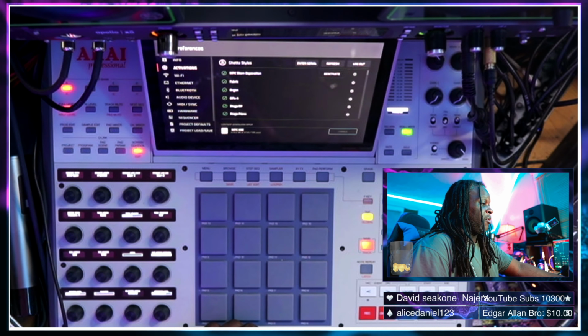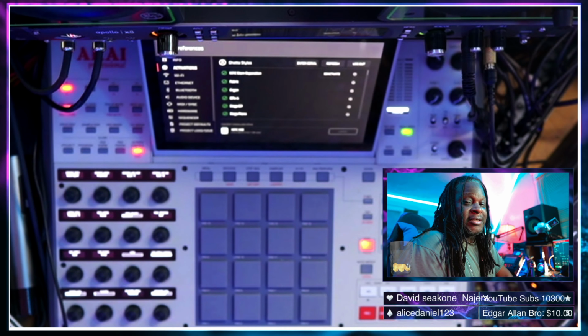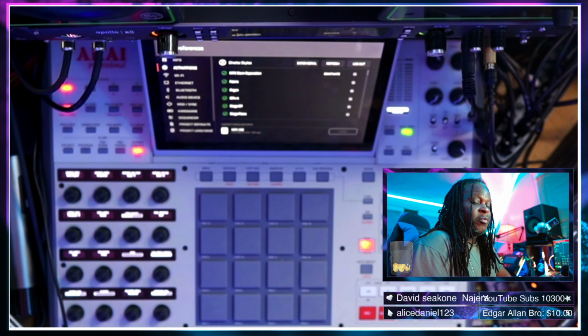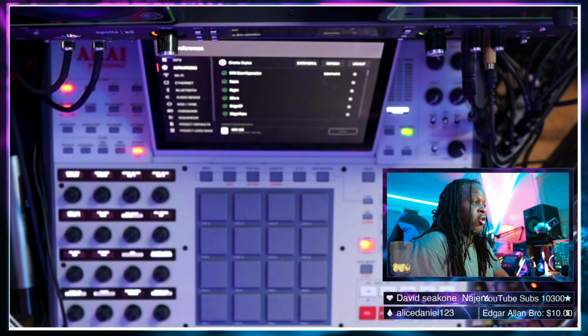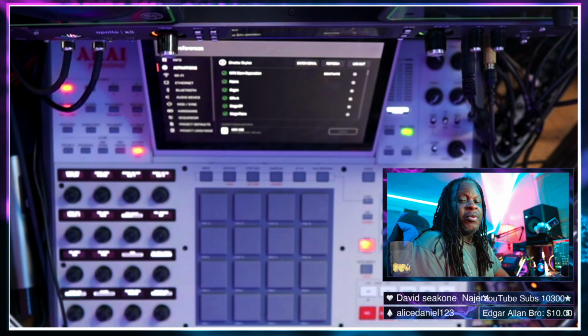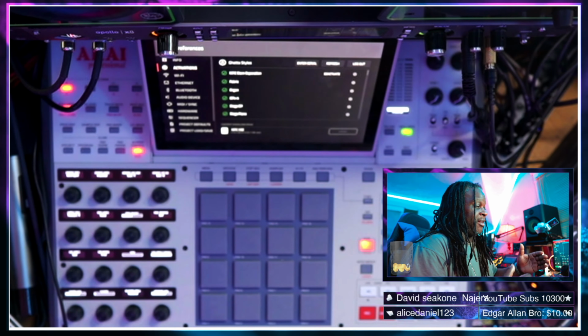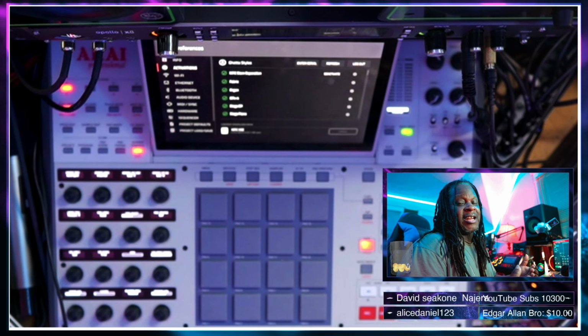Now, one thing you might also notice is that there are now a lot more plugins in this list. Although there are new plugins in the list, those are not new plugins. Those are plugins that you already previously owned. Those are the newer Air plugins that have now been added into the list inside of Activate Plugin. They come with the MPC free, so you don't have to worry about them. Just know that those will be there from here on out. All right, now let's go back to the main screen.